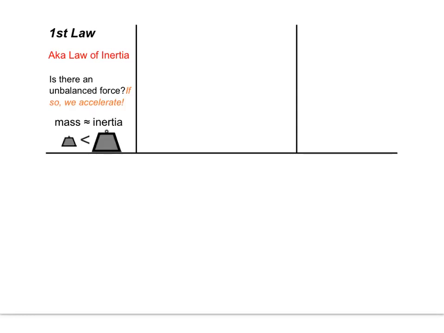A lot of times kids don't understand what the word inertia means. Inertia is just a property of matter to resist change from an unbalanced force. So if you have more mass, then you must have more inertia, and you must want to resist the change of an unbalanced force more. So they're directly related, and even though you can't measure inertia with any units, you know that if you have twice the mass, you must have twice the inertia. If you have half the mass, you must have half of the inertia.